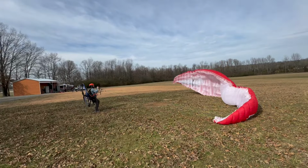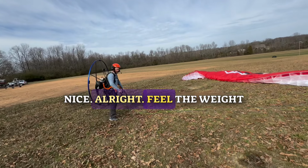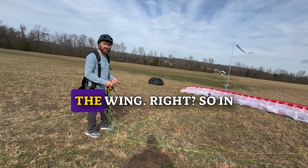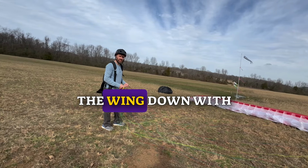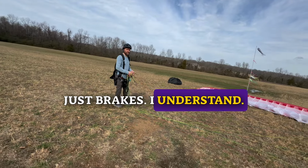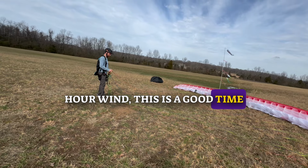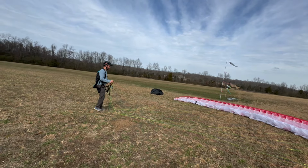Walk. Nice, nice. All right. Feel the weight big time. Big weight difference. This is depowering the wing, right? So in heavy wind, you may not be able to bring the wing down with just brakes. I understand. So since we have 6-7 mile an hour wind, this is a good time to practice. So just bring it up in reverse and stabilize it.